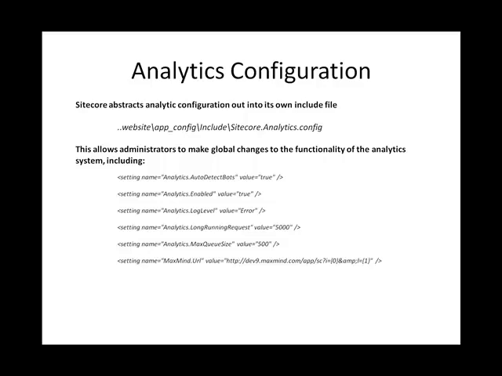So, what does Sitecore Analytics specify as a long or slow page? Specifying the max queue size. For example, how many requests will Sitecore Analytics take before it stops adding new analytics to a system? You can also specify your MaxMind URL. This is the URL that looks up your IP address and matches it with domain, matches it with your location, and so forth. This, of course, opens up the idea that you can insert your own type of GeoIP lookup application.